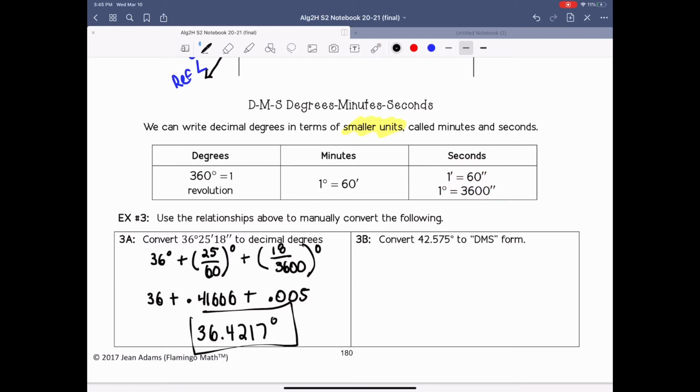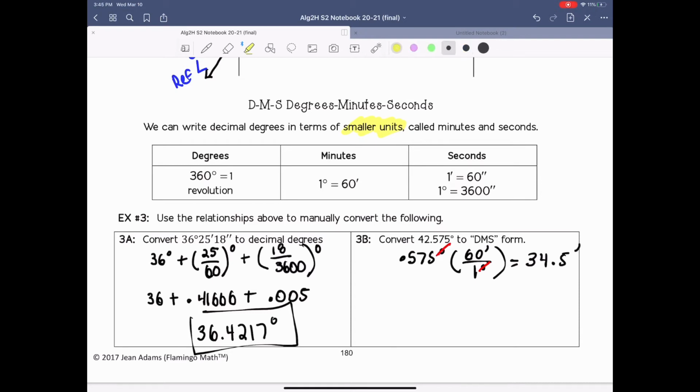So I'm going to start with 0.575 degrees, all right? And if I multiply that by 60 minutes for every 1 degree, that's going to convert this degree measure into minutes. The reason we're setting it up this way, multiplying by the number of minutes, is because now my degrees will cancel, and this is going to give me my minutes measure. So, like I said, my degree signs will cancel. 0.575 times 60, that's going to give me 34.5 minutes.